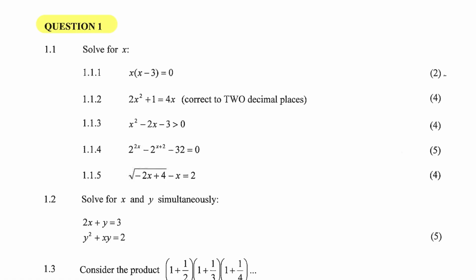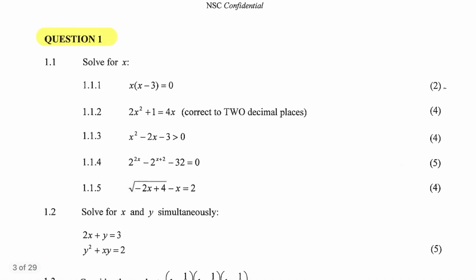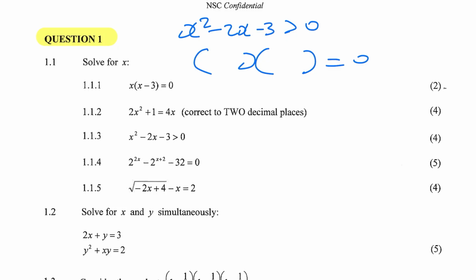1.1.3. So 1.1.3 gets very interesting. And this, by the way, you're always going to be getting these types of questions in the same sequence, right? So if you understand this, you understand another question that they're going to give you in the final exam. So let's do it together. You've got x squared minus 2x minus 3 is greater than 0. So you're solving for x when this expression is positive, right? That's what they're saying. So we can just solve for x, get the x factors.